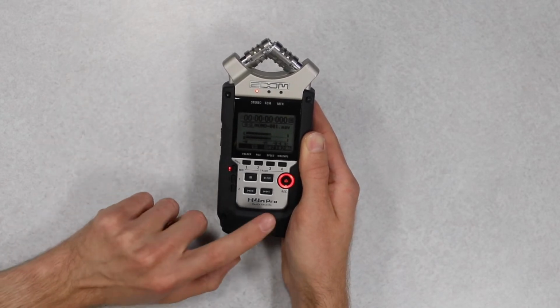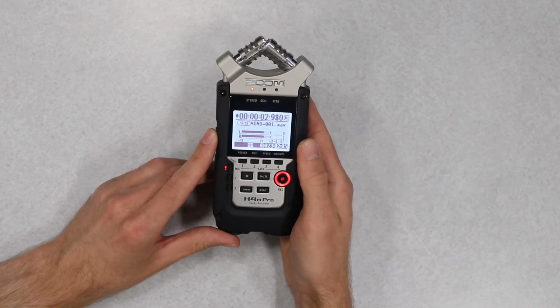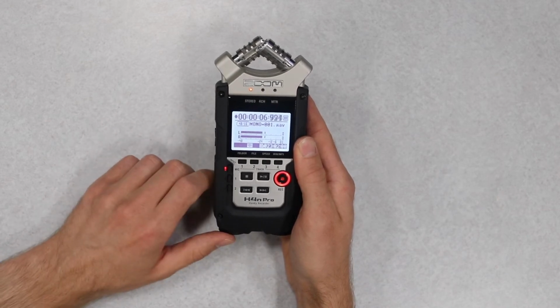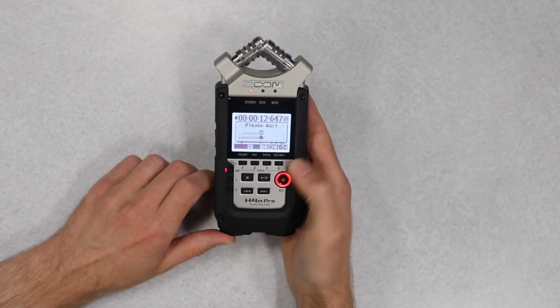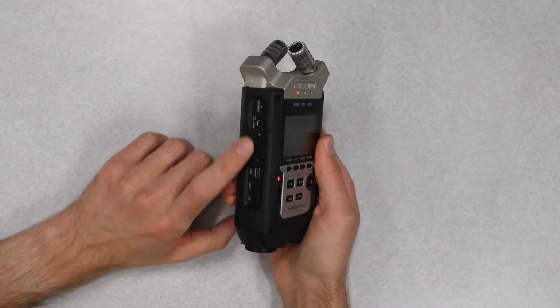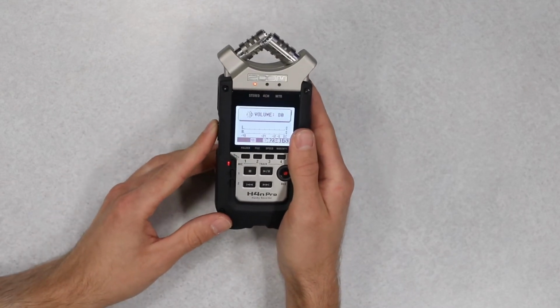If you click the record button again, you will see that the red stops flashing and turns to a solid light, and the time code up here starts running. This means that audio is actually finally coming into the Zoom and the data is being saved. So you'll hit the stop button to stop recording. On the left-hand side is your headphone port and your volume adjustment. I like to make sure it's set around about 80%.